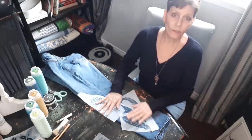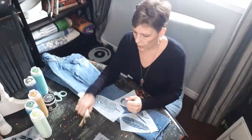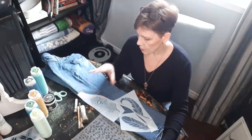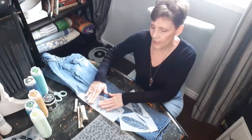That kind of works awesome. I don't need tape, so that's kind of good. To stencil, I am going to be using stencil brushes, and I am going to kind of pounce. I've got a number of DIY colors, and I'm kind of envisioning mostly in the blues and turquoise family. That's kind of my jam.